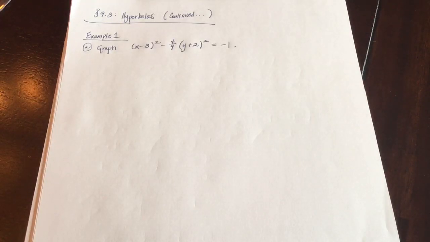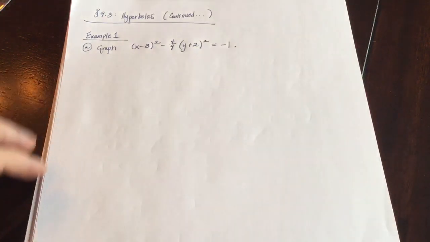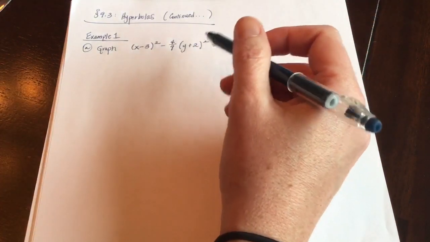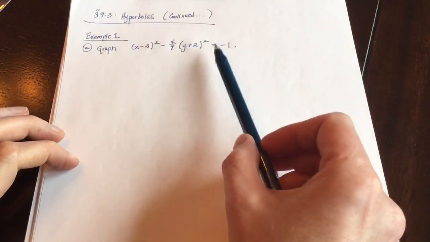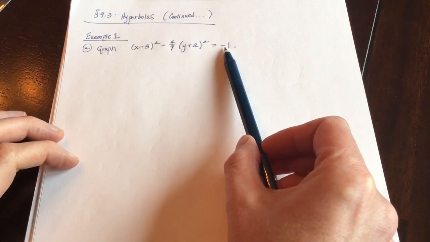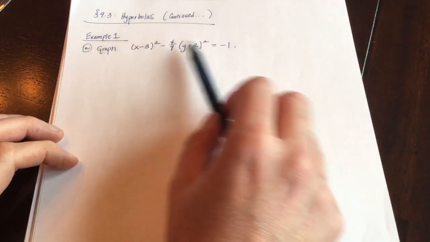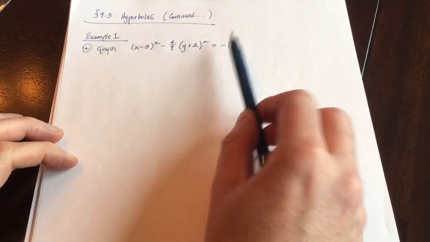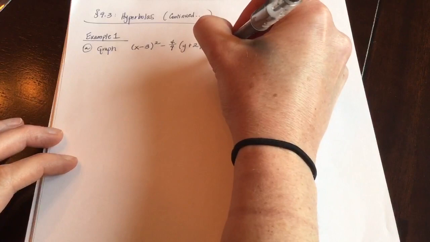Okay, so again, anytime you want to pause the video, work ahead of me, totally fine with me. So I'll just pretend you've done that. At this time, this would not be considered in standard form. The main reason for that is because you don't have a +1 here. So step 1, get things in standard form, and a main piece of that is always going to be to get exactly +1 on the right side of the equal sign.